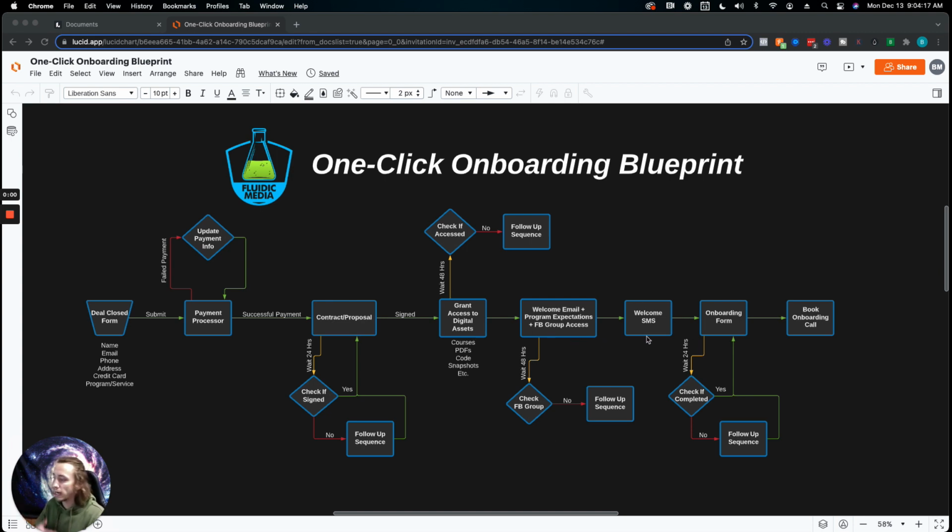We can also automate sending text messages and onboarding forms where you collect all the necessary information and assets from your clients in order to fulfill on their services. Now, depending on your business model, it may be a little bit different on what assets you're collecting. If you're a social media marketing agency, you're going to need access to their social profiles, so that way you can get them integrated into their Facebook ads manager, that sort of stuff. If you're working in maybe the financial sector, you need to be able to collect information like their social security number, maybe bank statements, or however that really looks for you.